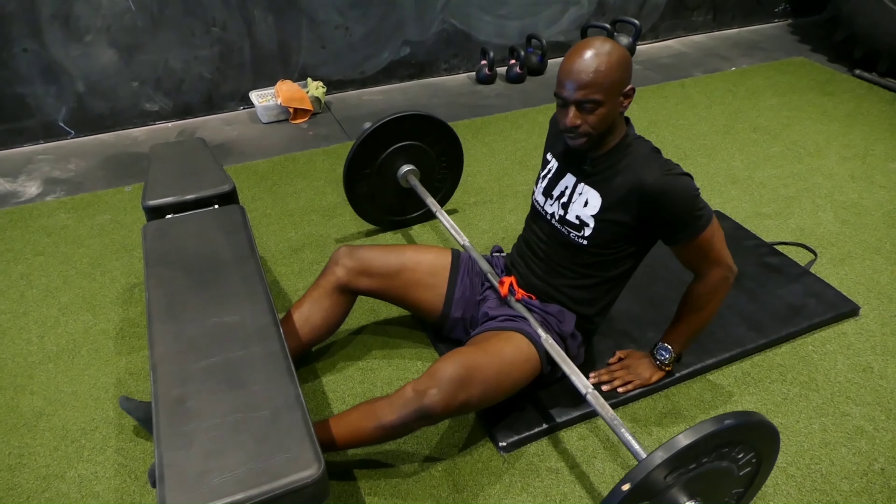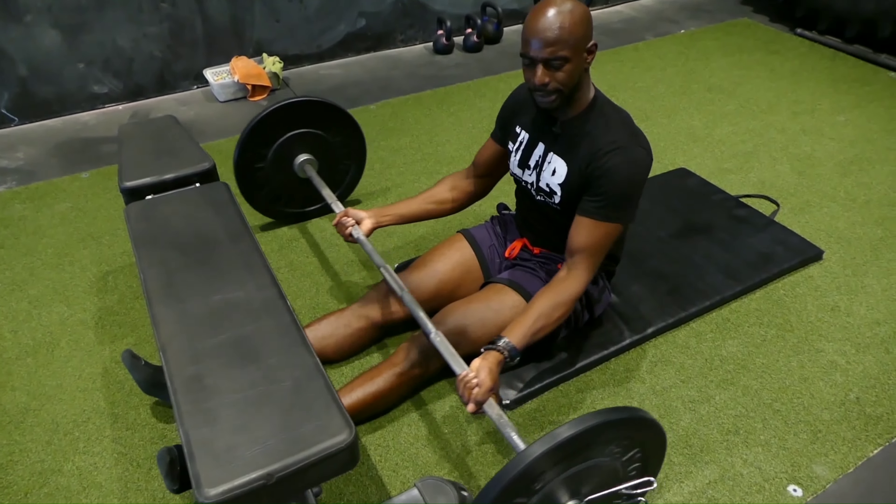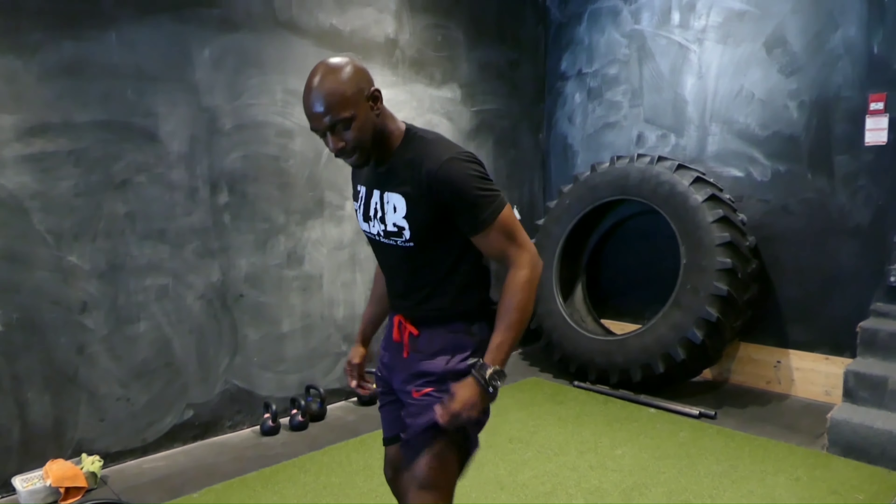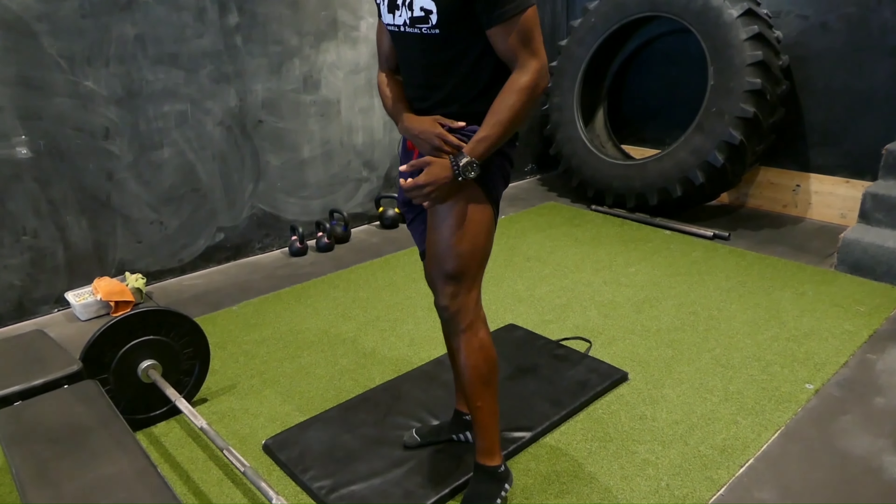Lift up your torso for an easy, smooth dismount. From that exercise, again getting a great pump — that barbell set was pretty tough. Did 15 reps there. This is a great exercise because we're doing more muscle damage here; we don't need to rely on metabolic stress. So for those who can't tolerate as much lactic acid, or just don't have the attention span for 20, 30, 40, or 50 reps, this can make an exercise a lot more effective and recruit more fibers.